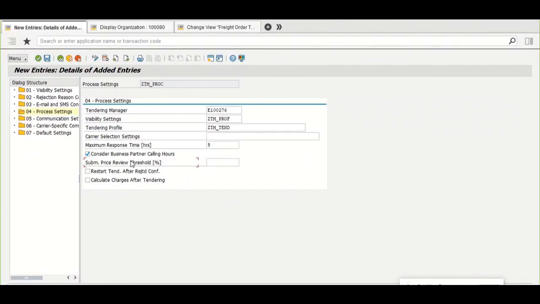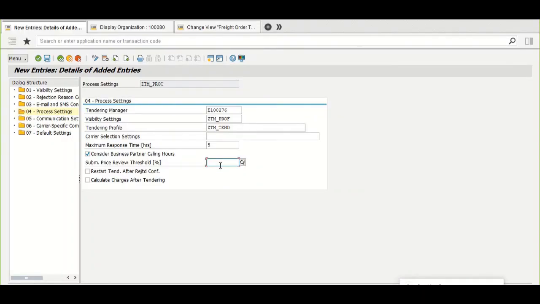Okay. Submitted price review threshold. So let's say we have submitted 50,000 as the price for a particular freight order. Then if carrier is able to make some changes to that and respond, after how much percentage variation do we want to review it, or otherwise it will be accepted.